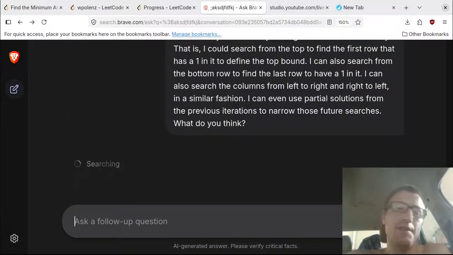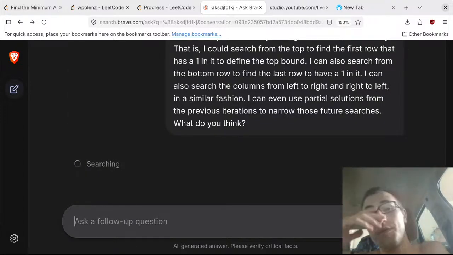This might be the fastest way is to do each side one by one.